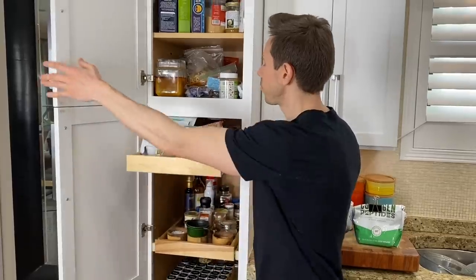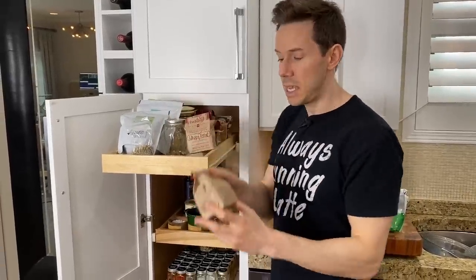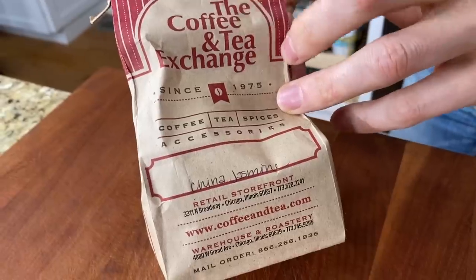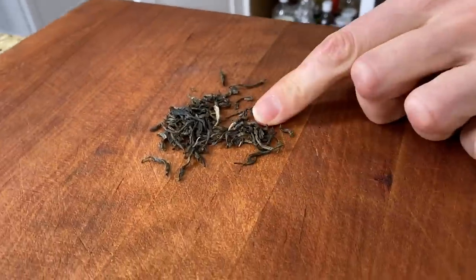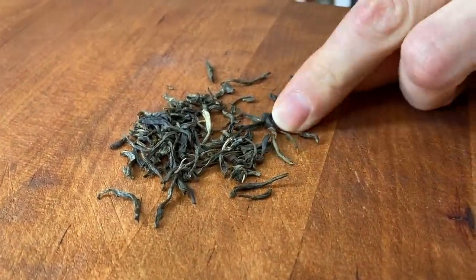Up here, we don't drink too much coffee. I'll have coffee on the weekend with my Thrive Market bacon, keto pancakes and eggs. But during the week, I have a ton of tea. This is actually loose-leaf tea from a shop in Chicago — they have really good coffees, spices, and teas. I always drink loose-leaf tea — it's the whole tea leaf, dried and kept intact.